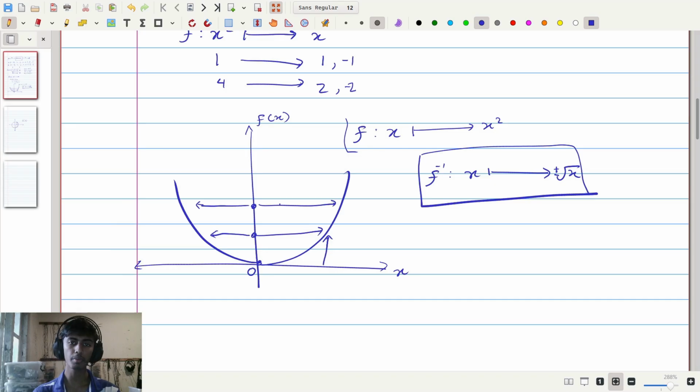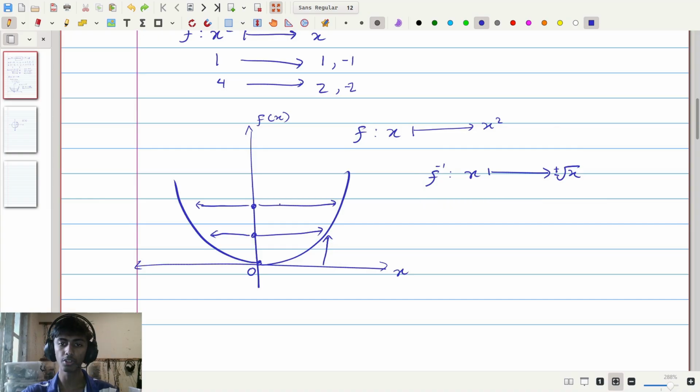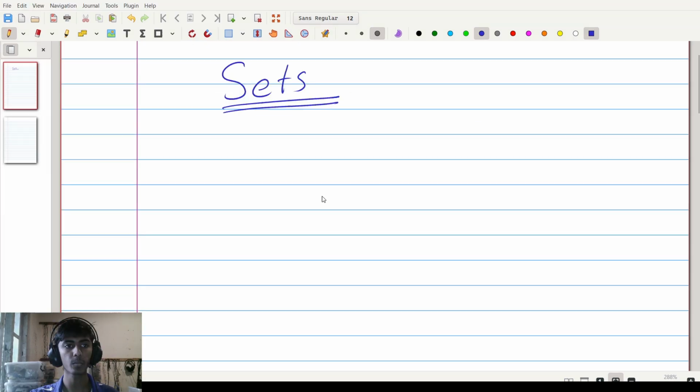Just because a function is proper does not mean its inverse function is proper. In fact, the only way that a function's inverse function is proper is if the function itself is 1-to-1. Because if it's 1-to-1, then any input A mapping to one output B means that output B maps only to that input A. So as an extra side note, if f inverse of x is also a function and f of x is a function, this means that f of x is a 1-to-1 function.